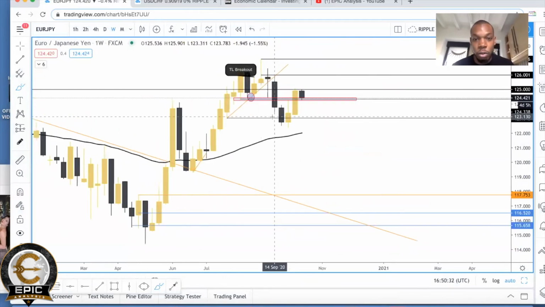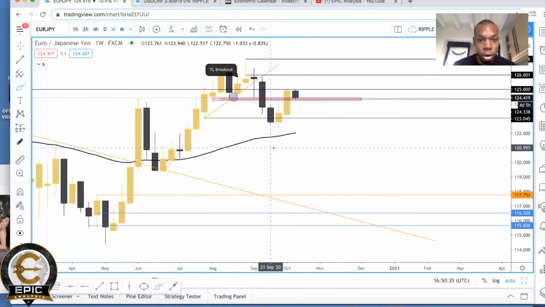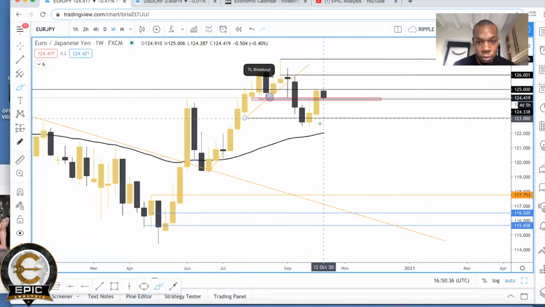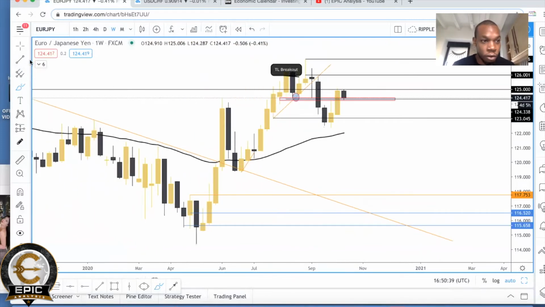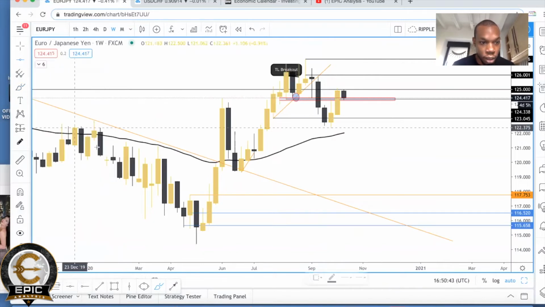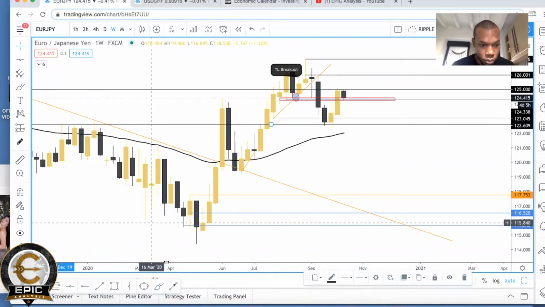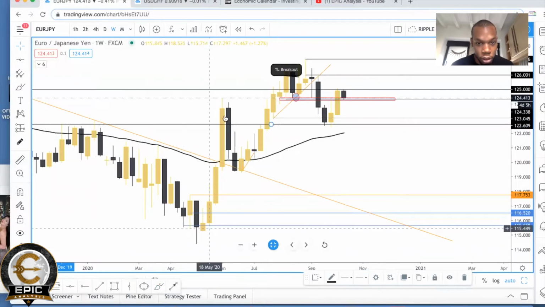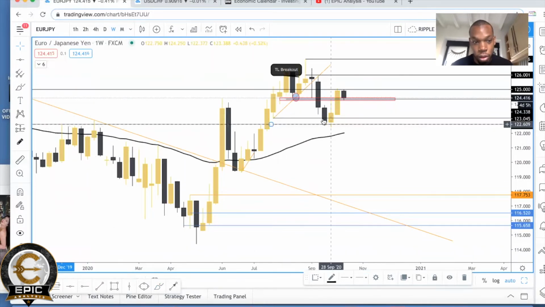All right, so even on the weekly, you can see that the market pushed down, and then it came down. Even on a bigger view, you can see that it pushed down to these levels right here. The levels that started 2020. The market pushed up here, and then now it found its support there. So at the start of 2020, this level was acting as resistance, and then it dropped.